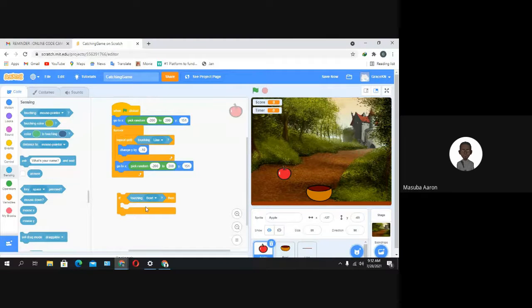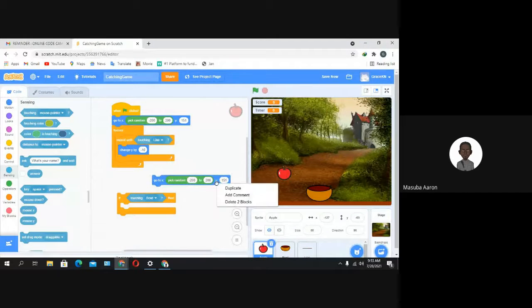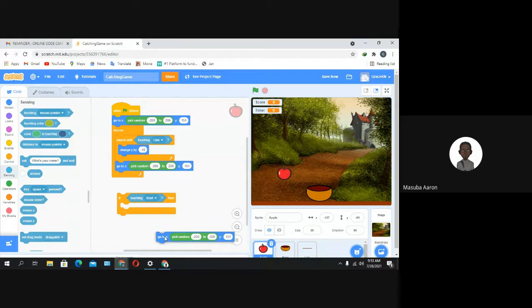So if touching the ball, we're going to say, oh, we need to duplicate this again. Let me just create a copy of this and keep it somewhere. Oh, let's put this back here. Then we keep this somewhere here and duplicate it again.